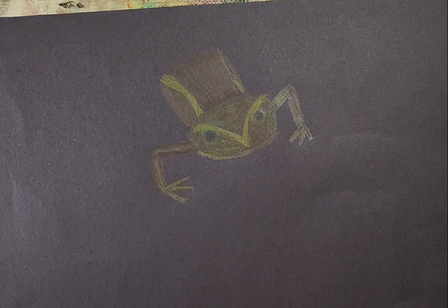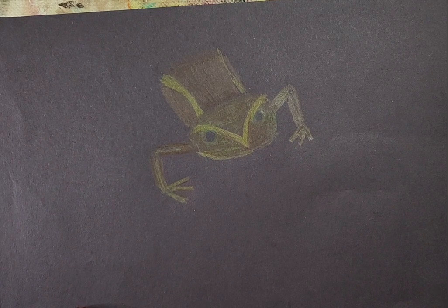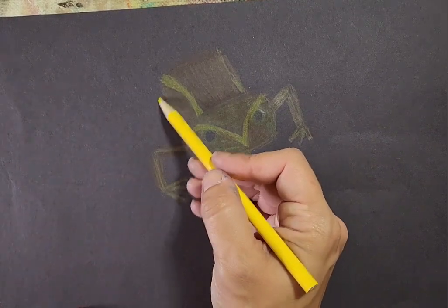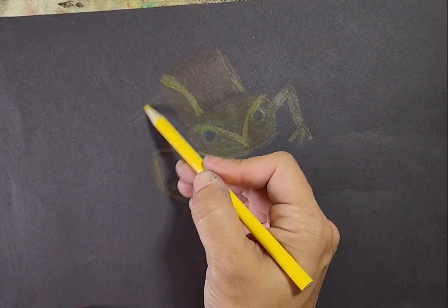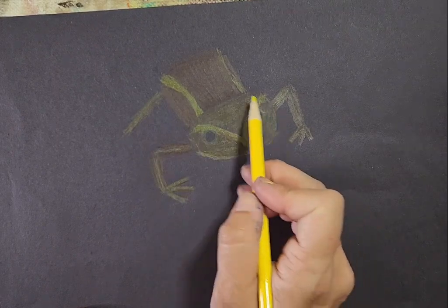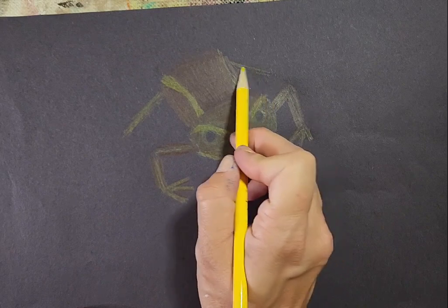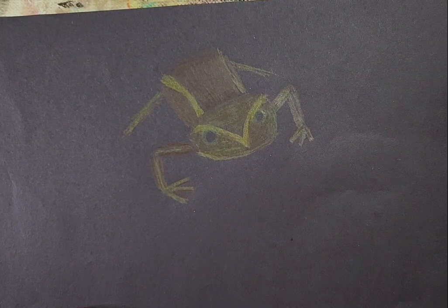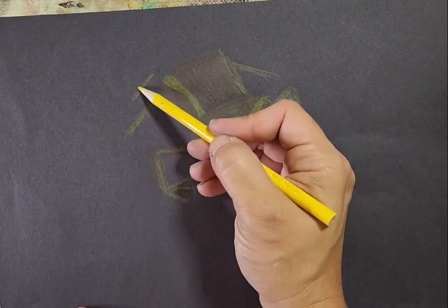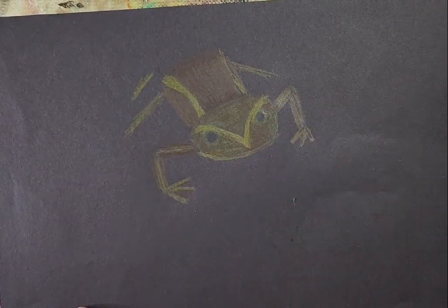And I'm going to take my yellow so we can do the legs. The legs, they come out like this. A little bit of yellow. And this one, can't see it as much. Put a little bit back there because his leg bends.